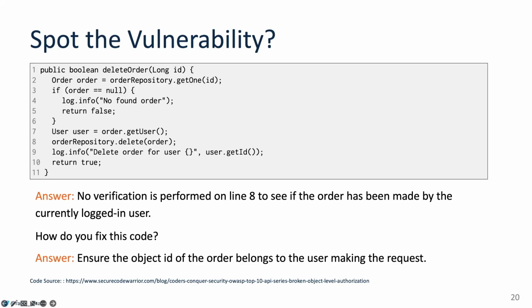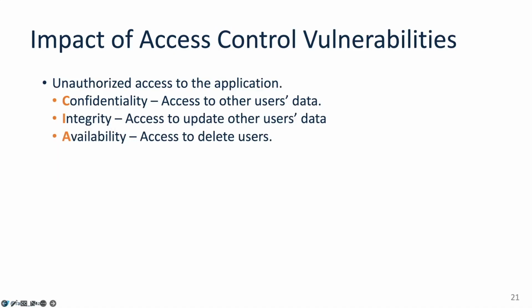So you could see over here, missing a simple check could be detrimental to your organization because in this case, it affects availability of certain resources in the application. And so if I'm an attacker who wants to deny access to orders of users, what I would do is I would try to brute force all the IDs of all the orders in the system and just delete them. And that can be done in an automated fashion that only takes a few minutes. And so you definitely want to make sure that you have all the access control checks in your code before it goes to production.